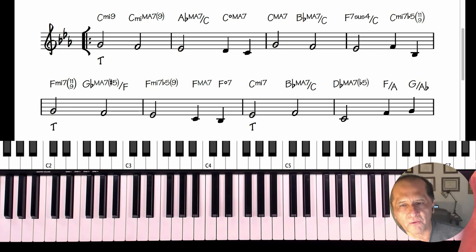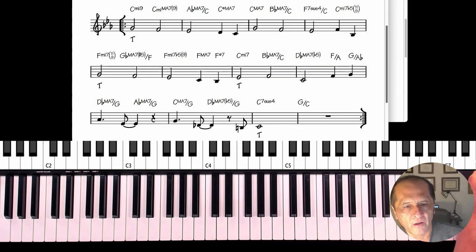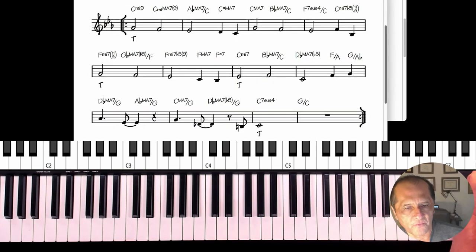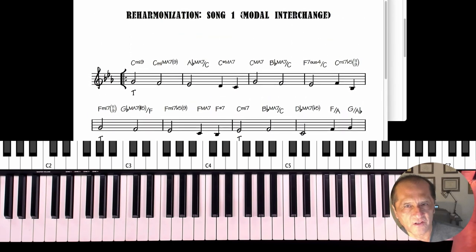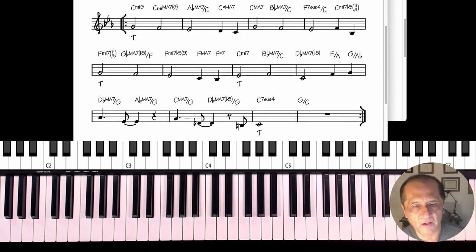So now we're going to do something super cool. We're going to work with modal interchange. Yes, it is modal interchange. Remember what we did when we were harmonizing our diatonic degrees early on today? We were working with modal interchange.